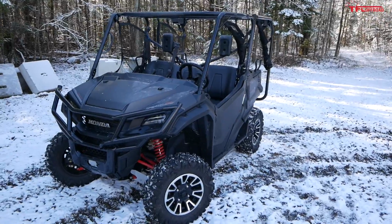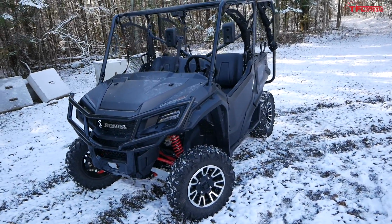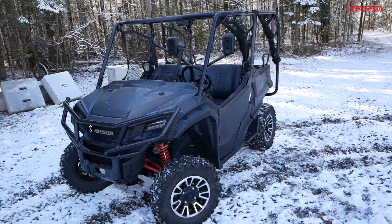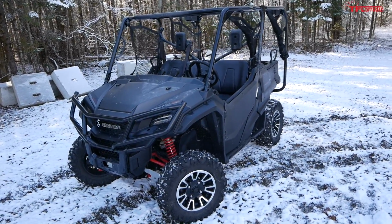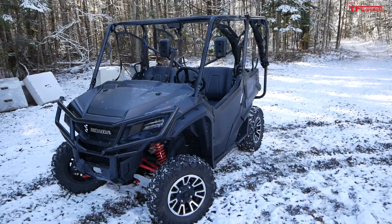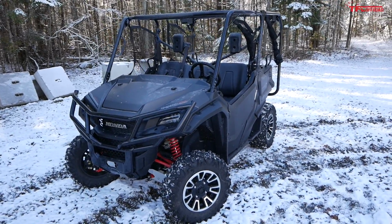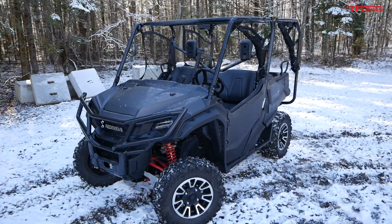I haven't even ridden this thing yet, so I don't even know what it's like, but let's just go through some of the main features on the Pioneer, some of the things that make it interesting, and then I think the most important part of this is I want you guys to let me know in the comments below what you would like to see me do with the Honda Pioneer when I come back to do a full review.